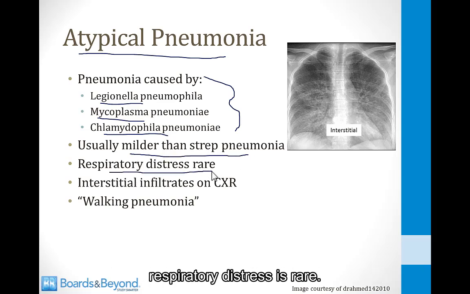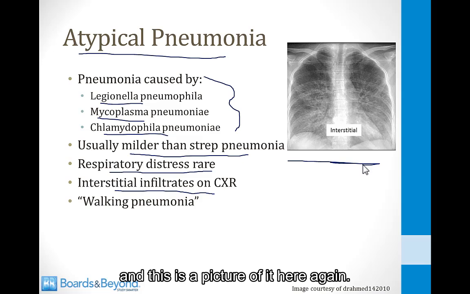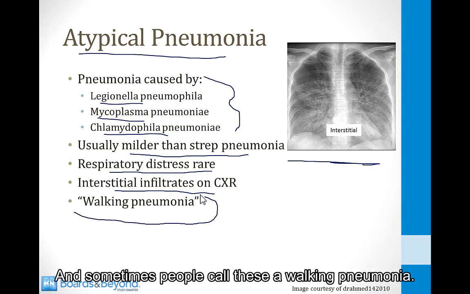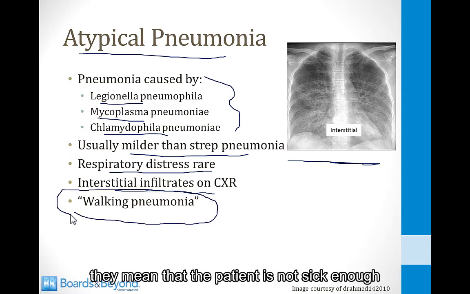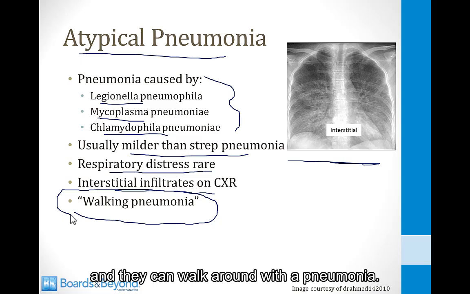Respiratory distress is rare. You will see interstitial infiltrates on chest x-ray, and this is a picture of it here again. And sometimes people call these a walking pneumonia, and by walking pneumonia, they mean that the patient is not sick enough to be bedridden or hospitalized, and they can walk around with the pneumonia.